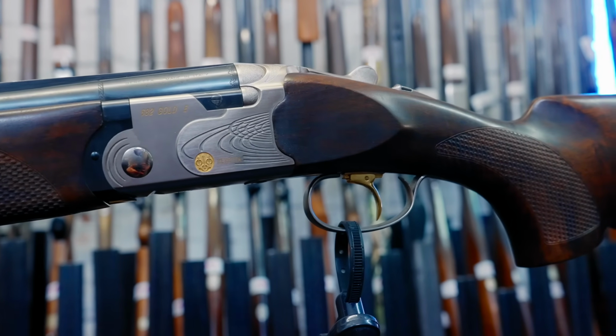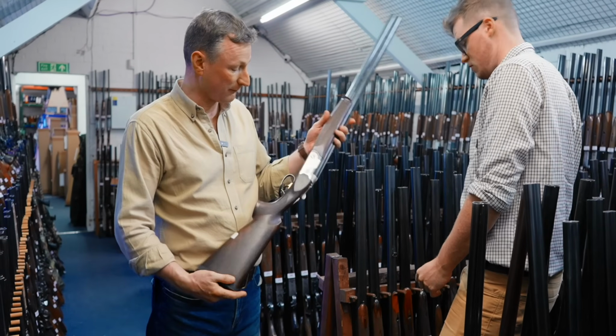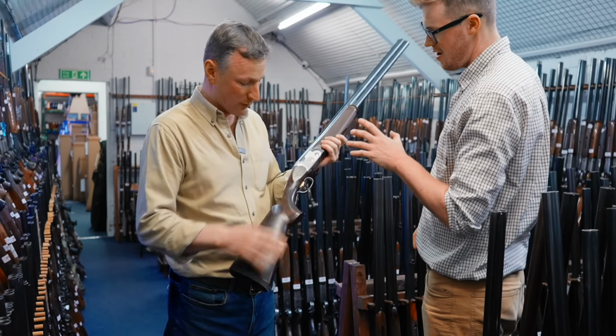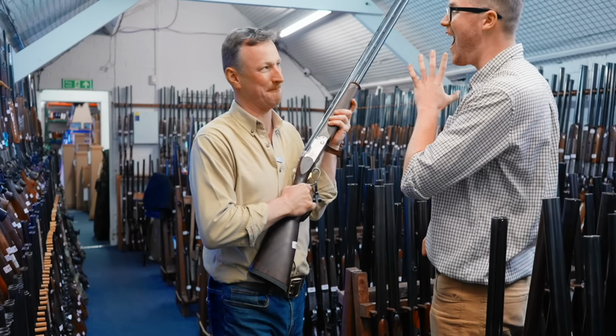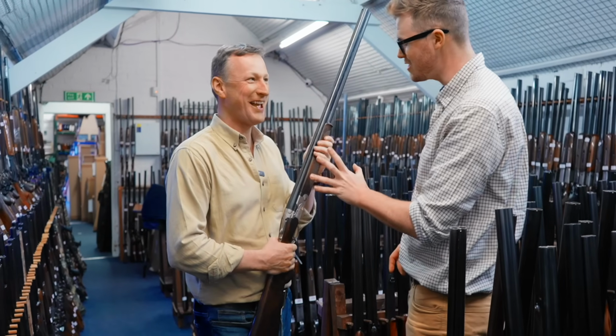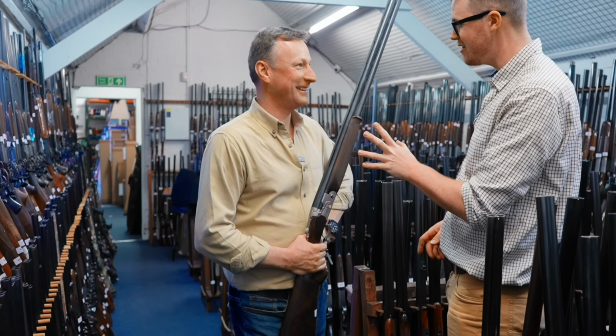This is 2008, and it's a 682 Gold E from Beretta. It's everything you want to do. It's got nice... I always liked this checkering. I hated it. You hated it. It has grown on me so much. Every time I see one now, I'm thinking, yeah, that was actually really cool.